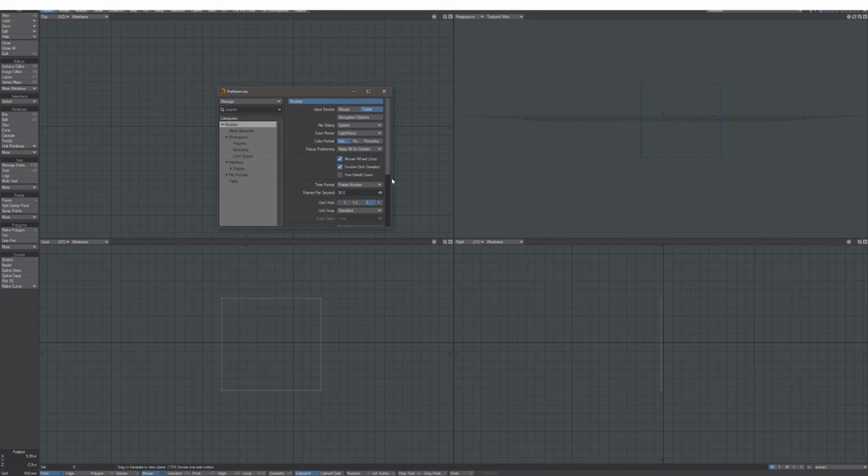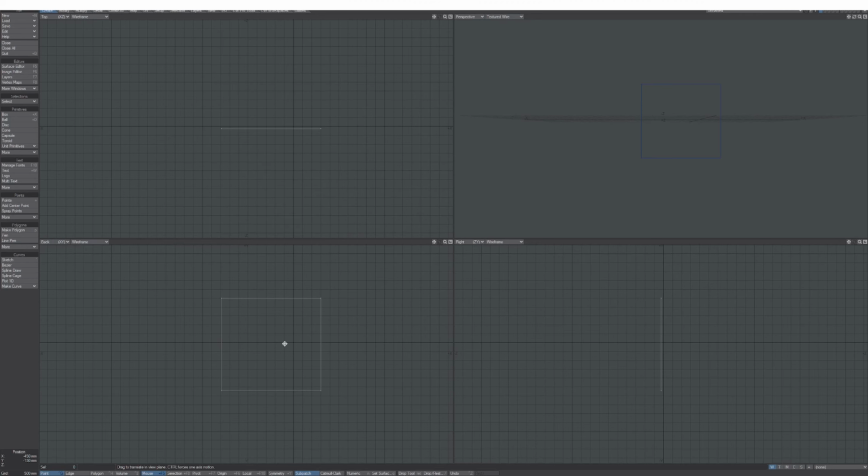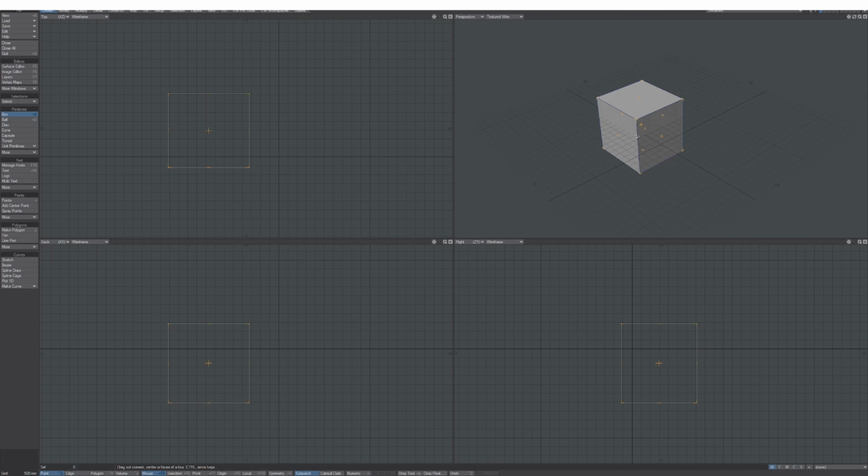But anyway, let's set this Modeler up to where it's actually somewhat usable. I'm not saying it's not usable like this, but for me, it most definitely is. So I'm going to start off by creating a box, just to show me what's going on here.